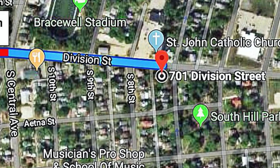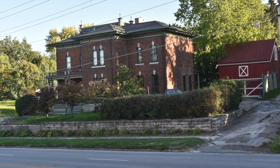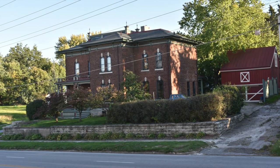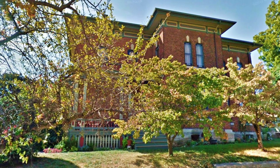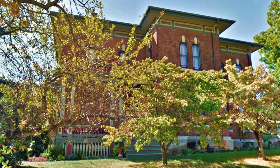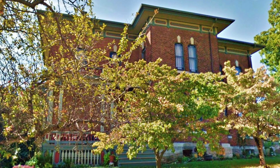701 Division Street, the W.F. Hayden House, is a beautiful craftsman, arts and crafts style home. Mr. Hayden and Mr. Stewart partnered in a plumbers and steamfitters business. They had a wholesale and retail business at 312 North Main. The Hayden House is a single family home that contains 3,411 square feet and was built in 1860. It contains four bedrooms and a bath.